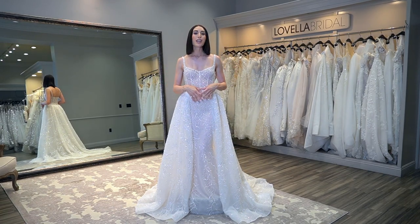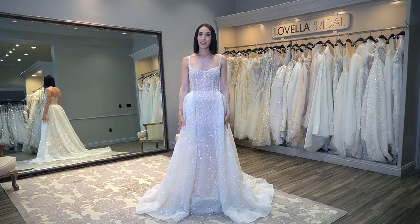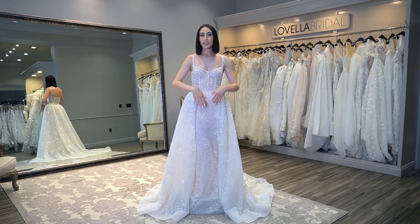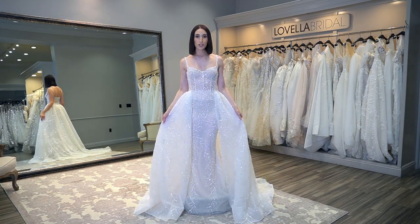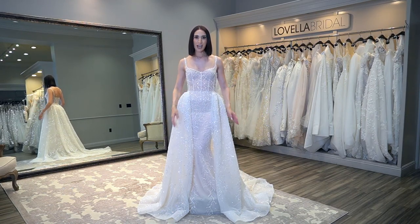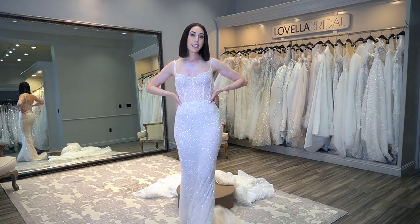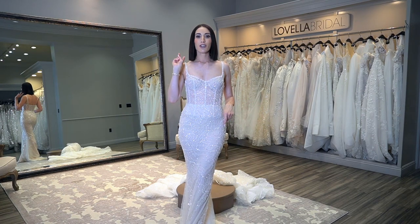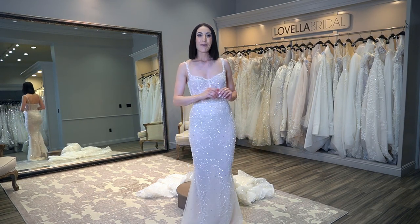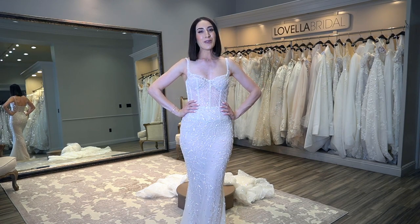Last but not least — this is not the full 2024 Burda collection, but I've shown you the majority of them. I am obsessed with this style. I love that it has straps for support, gives you the look of a fitted dress showing off your shape, along with a full skirt giving you a ball gown feel — really the best of all looks in one. The best part: this would be your ceremony look, and the skirt detaches for your reception underneath. Keep in mind that the dress and overskirt are two separate prices, sold separately.